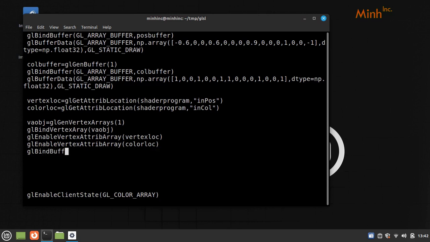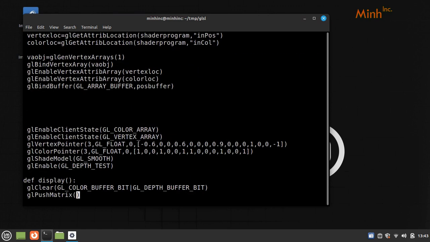Now GL bind buffer, GL array buffer, pos buffer. Earlier we had these pointers which tell the grammar of the first array data: what is the stride, where we begin, and what is the type.